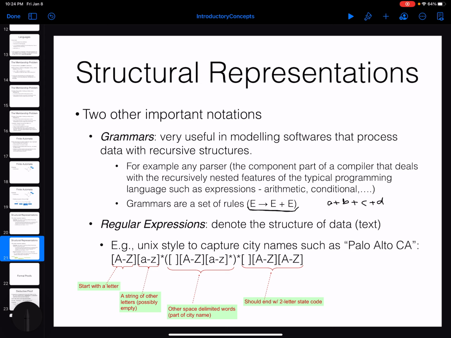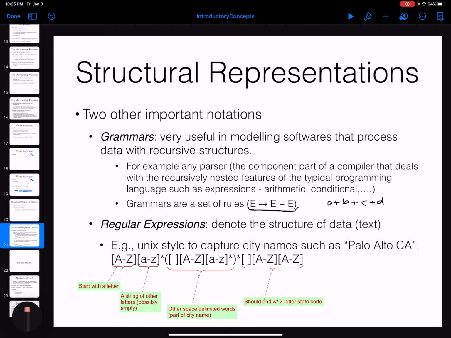And the other one is regular expressions. Basically, regular expressions are going to be a representation for regular languages. We will talk about regular expressions for at least a complete week. I will come back to this one. This is something like a grammar, but with less power. So regular expressions are definitely less powerful than grammars, but they are used to represent a set of strings. They are used to represent regular languages.